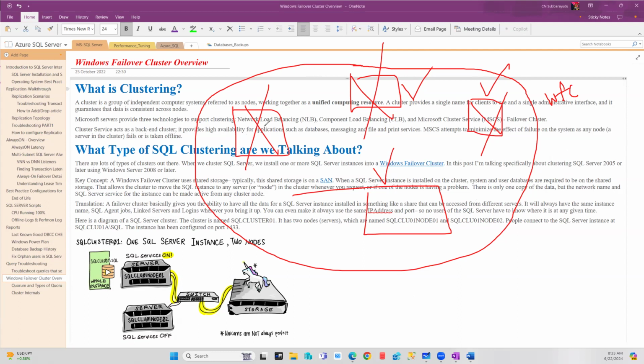Okay, on top of a cluster, you can place the VMs. There are a variety of things you can do, sir. But no worries about all the stuff. You are not a Windows admin who needs to know everything. But as SQL administrators, we are going to learn how to build a Windows Failover cluster, how to build a SQL cluster, how to use the SQL cluster, what are the things I can do in the SQL cluster, what are the advantages, what are the drawbacks, everything we are going to discuss. Okay.